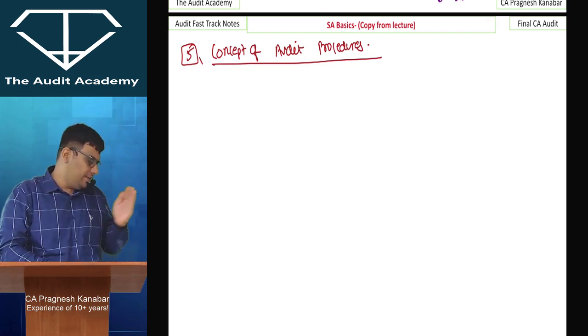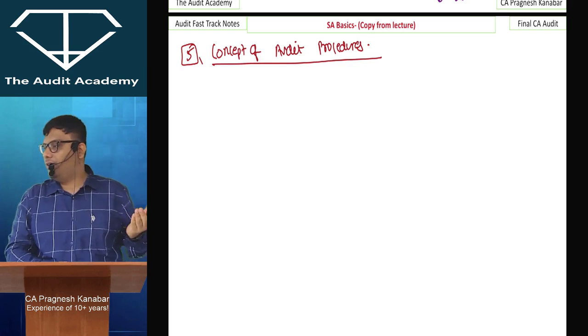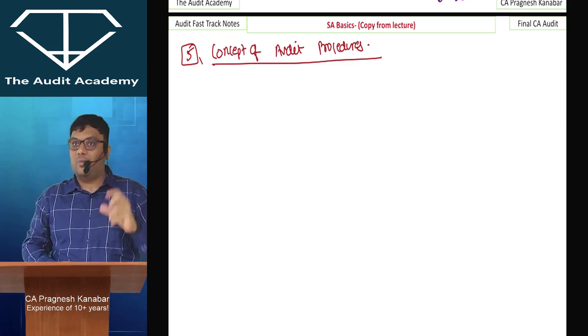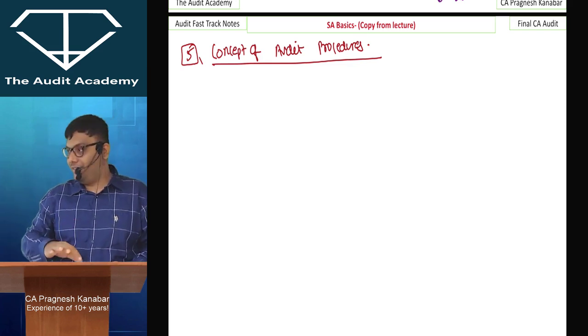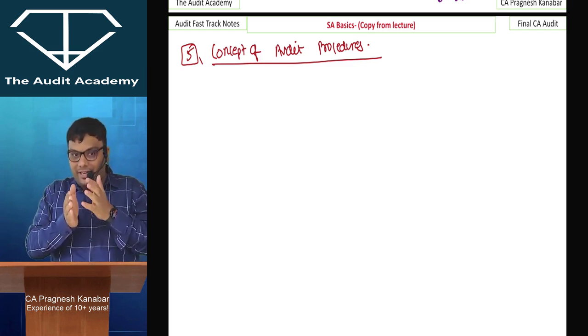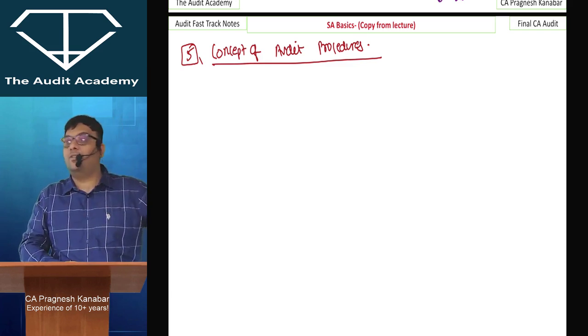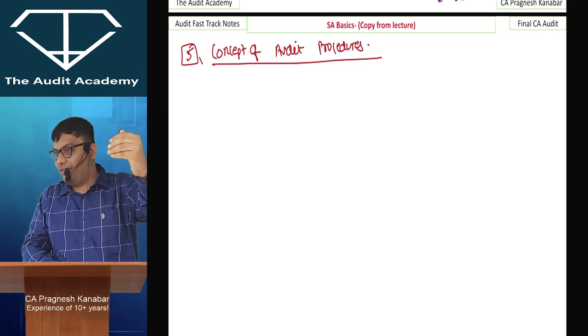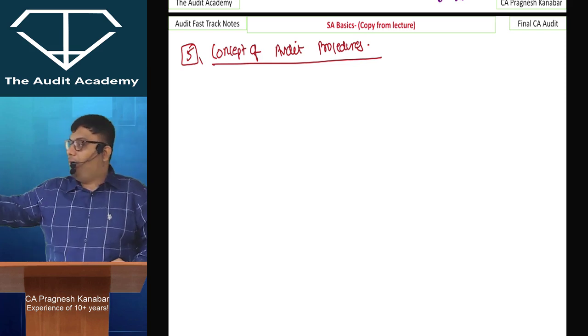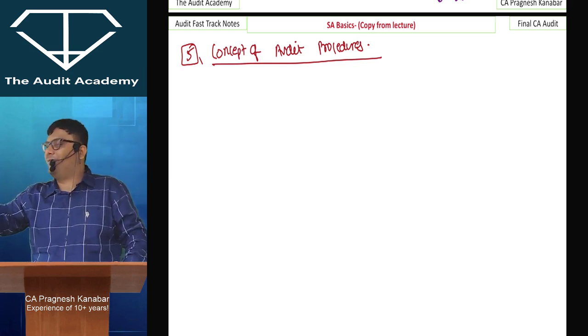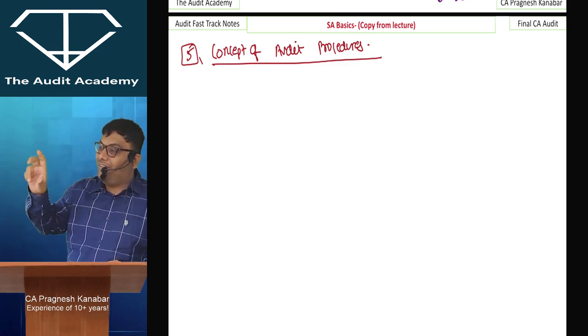Understanding the entity. First thing is, straight away we will not start verifying the invoices. We'll try to understand the entity and its environment, try to obtain knowledge of client's business. Okay? So only if we have knowledge of client's business, then we will understand what can go wrong over here, what are the important areas to be verified. Then you will try to obtain an understanding of their accounting system, their internal processes, their relevant controls.